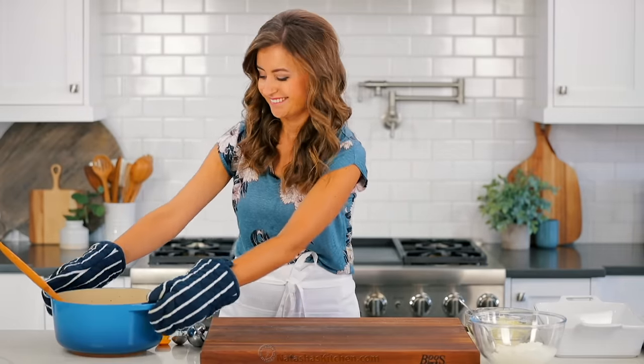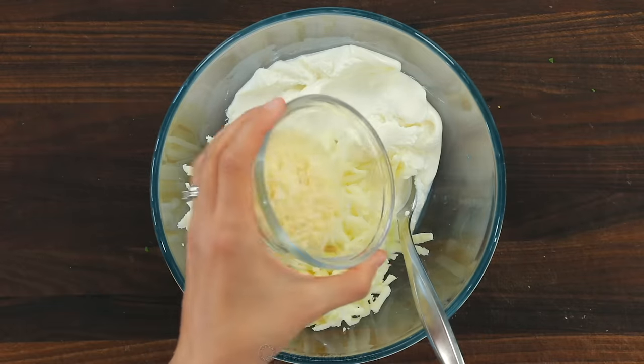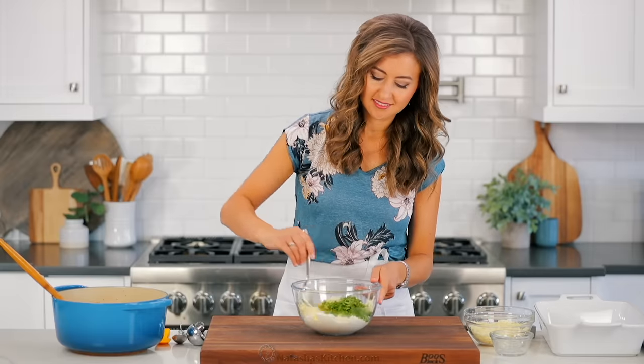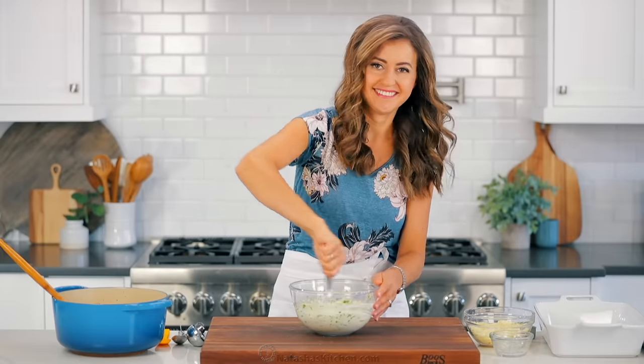Now on to the easy and scrumptious cheese sauce. In a mixing bowl, combine 15 ounces of ricotta cheese, 1 1/2 cups of shredded mozzarella cheese, 1/4 cup of Parmesan cheese, 1 large egg, and 1/4 cup of freshly chopped parsley. Stir that together until it's really well combined and set it aside.